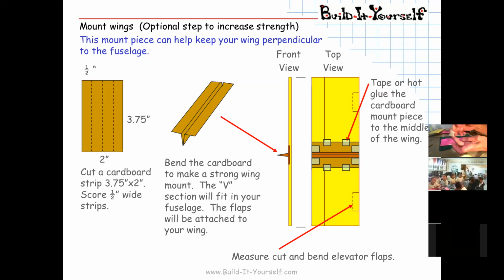So take a small piece of tape, maybe a little bit bigger this time. Take a coffee stir stick and right square in the middle, tape this coffee stir stick to the leading edge of your wing. All right, so you should have something like this.